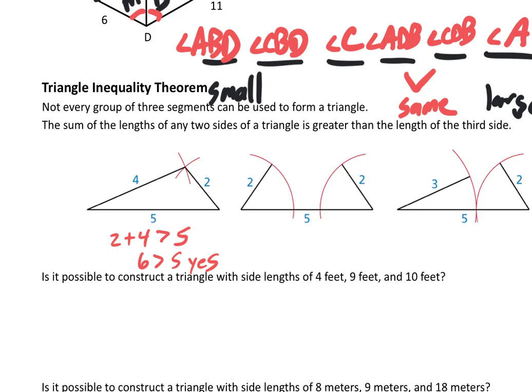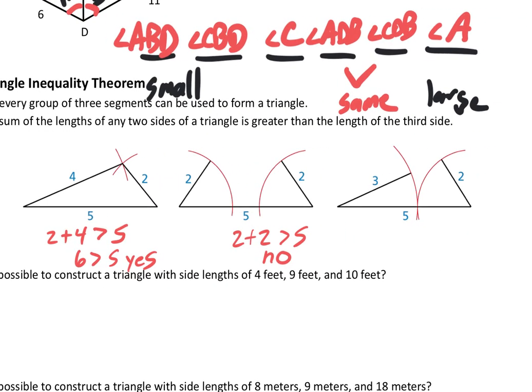We've got sides of 2 and 2. If I were to move this up and down, and that's what this little arc is right here, and I put it over here, because these 2 have the endpoints at the end of 5, are these 2 ever going to touch one another? They're never going to hit, right? They will not form a triangle. So does 2 plus 2 give me a number bigger than 5? My answer is no. 4 is not bigger than 5.